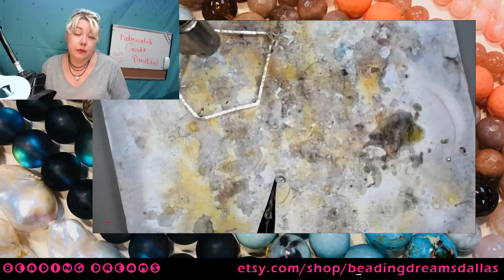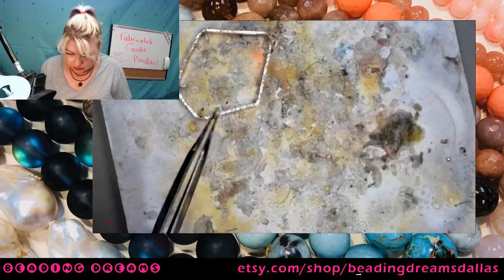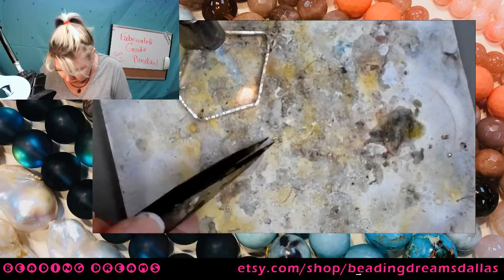All right, so I was trying to do this the quick and dirty way, and not surprisingly, it didn't work. Didn't heat the whole thing up, so the solder won't flow.